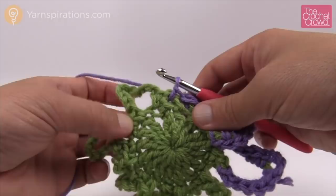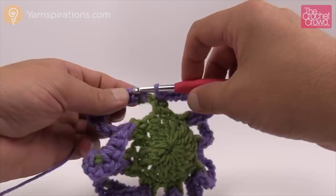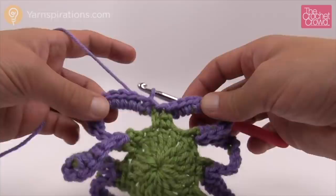When you get all the way back around, simply slip stitch in between just like you had been, but you're not quite done yet. You need to stabilize it by slip stitching it to the first single crochet as well. That will pull everything nicely together. Please fasten that off and we're going to get our next color ready for the next 2 rounds.